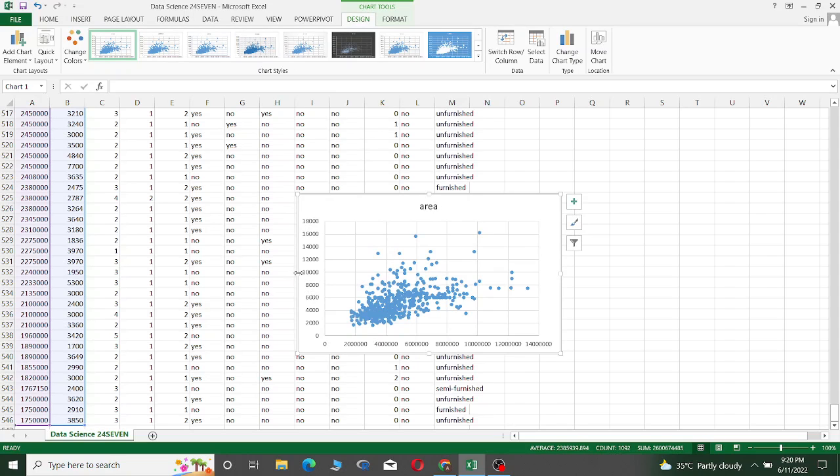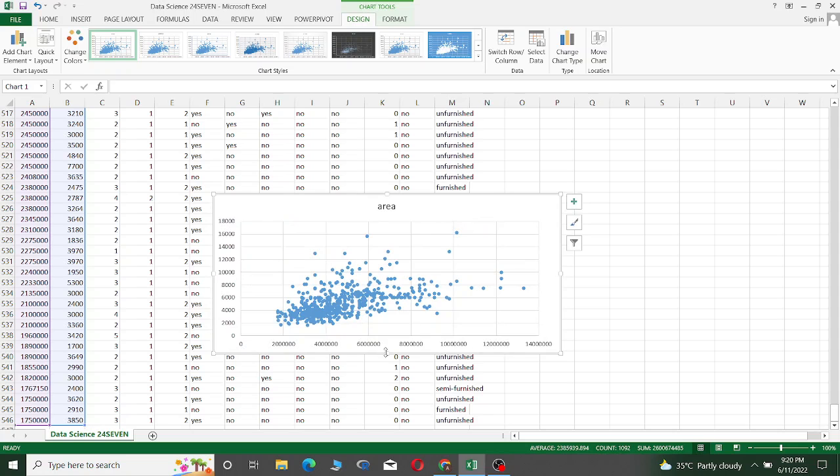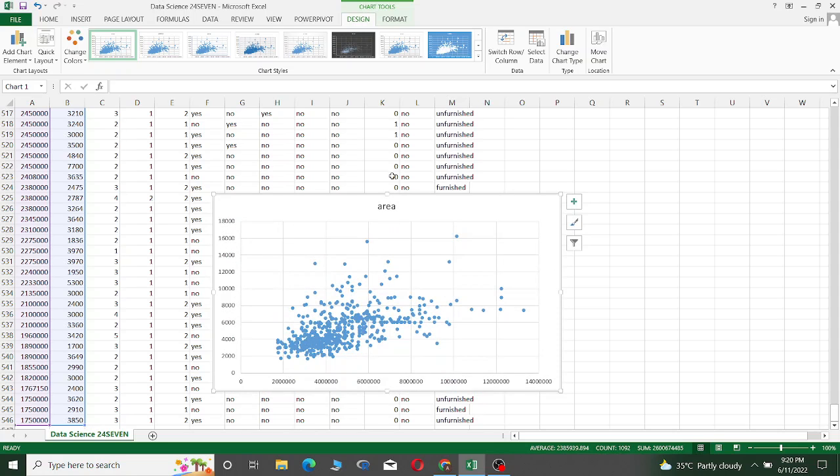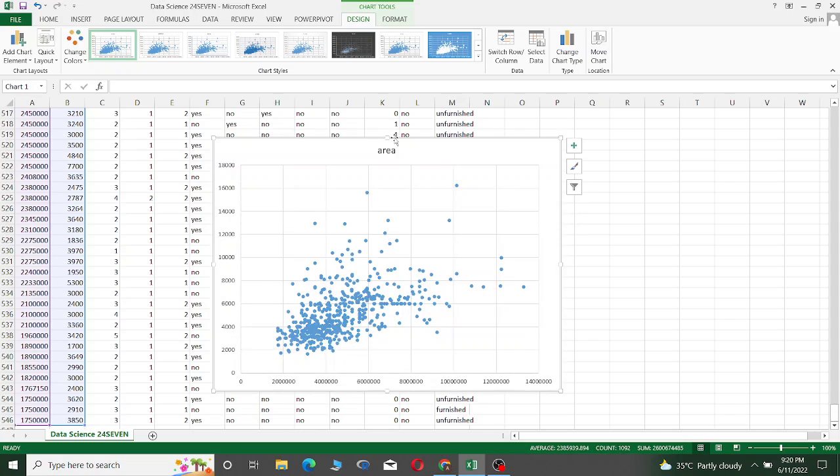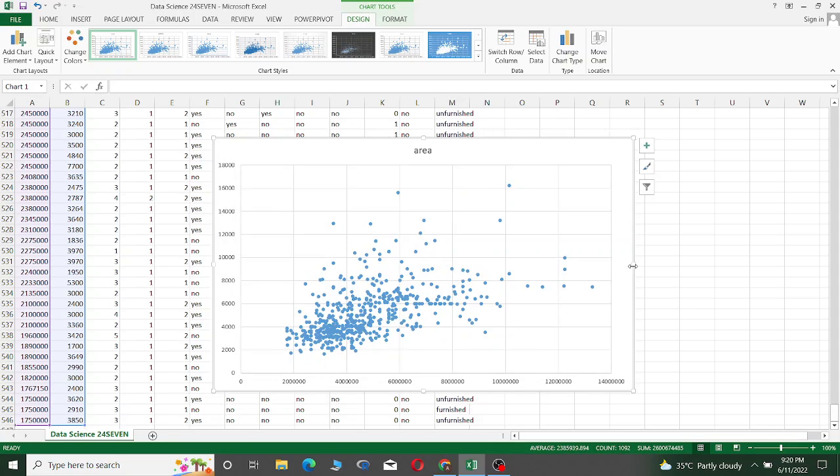So folks, this is how the scatter plot looks. Scatter plot is a very important concept of data science that tells us the relationship between two quantitative variables and how the data is distributed. Apart from this, it is used for understanding of data and data preparation, like detecting outliers. For example, this dot can be considered an outlier.